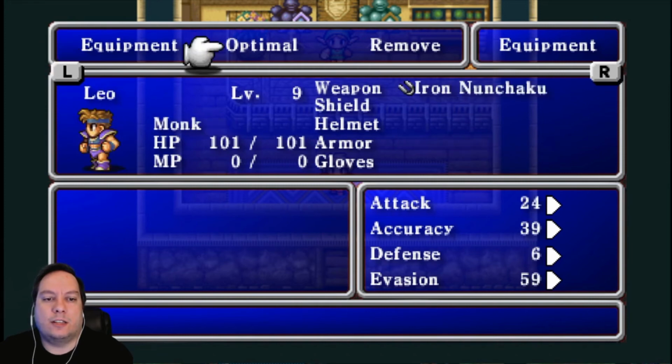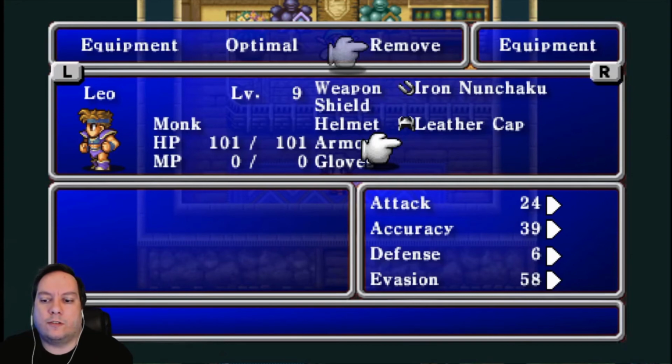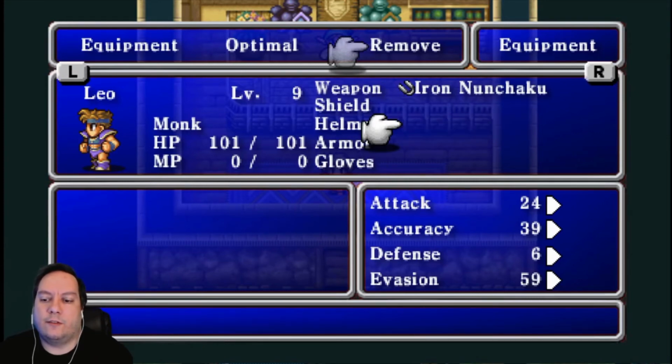Alright, so we're gonna come over here to this guy first. And boom. Alright. So, first of all, remove that. What is this cap doing for us? We have 658. If we remove it, we're better without it. So we don't want it.